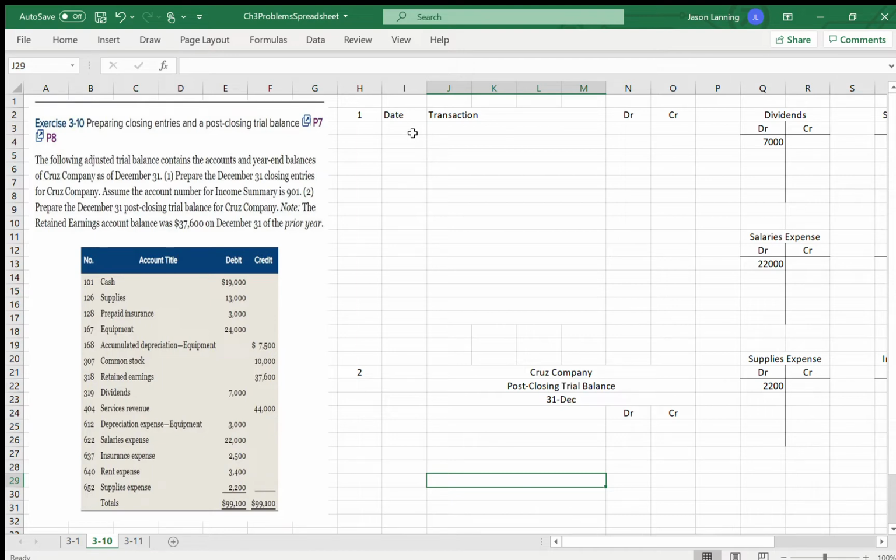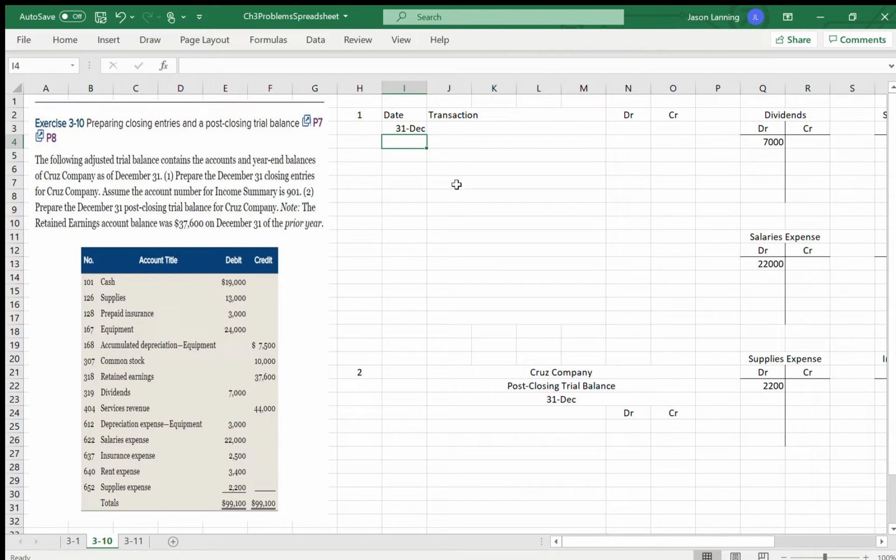And we close because we can't bring revenue from one period into the next period. When the period ends, we have to report the revenue for that period. And it would be illegal, immoral, and unethical for us to report revenue from a prior period in a current period. So we have to close it all out so these revenues and expenses, these temporary accounts, are back to zero. So our dates here, it tells us December 31st. We're going to have that date everywhere.